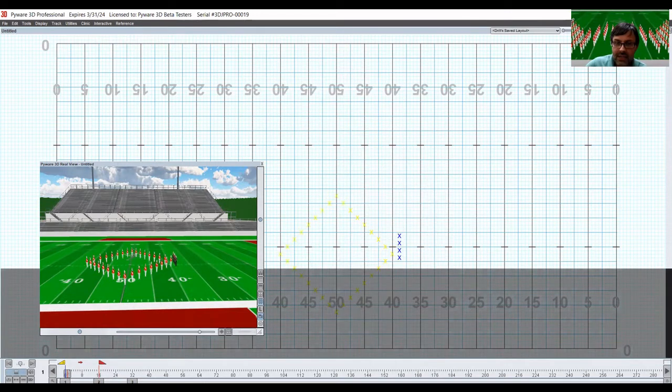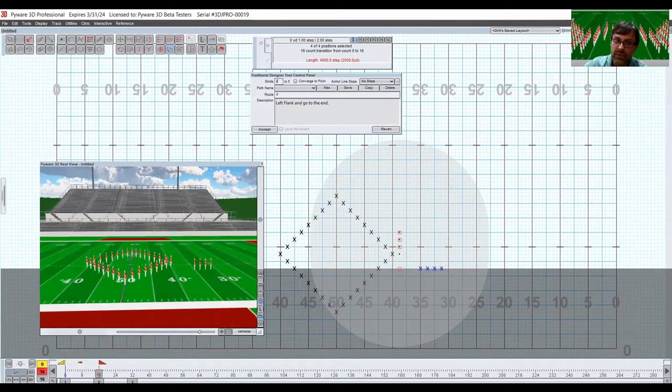So let's see it over the 16. If you just leave them like that, there you go. But that's a follow the leader, isn't it? It's a follow the leader, but you can save your stuff, okay?